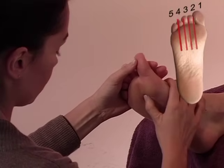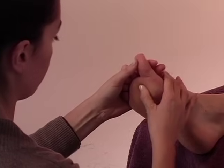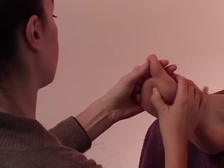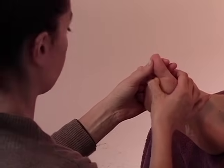The next zone is that of the bronchi. This zone is found on both the sole and the top of the foot. We shall start with the zone on the sole, running over each furrow between the diaphragm line and the base of the toes.